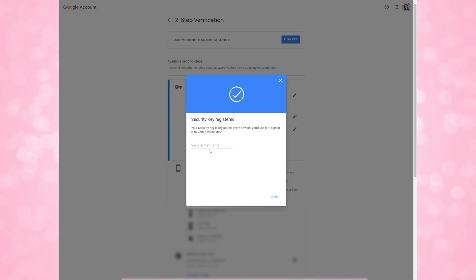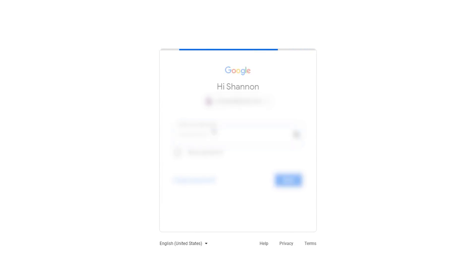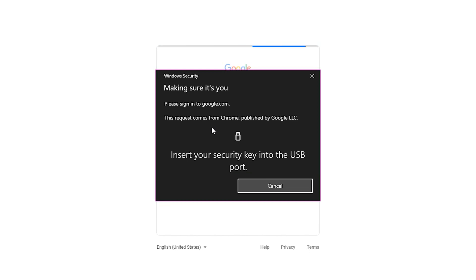This is also very useful if you're a cross-platform user. I really prefer having all the different inputs available, including Lightning and USB-C. Once you want to sign in, it's a very similar process of inputting your username and password and then plugging in the Feitian key and pressing down on the sensor. I find that once these devices are set up, it's faster than receiving a code via text message or unlocking your phone and typing in a 6-digit code from an app, and also easier than approving a login from a registered device.